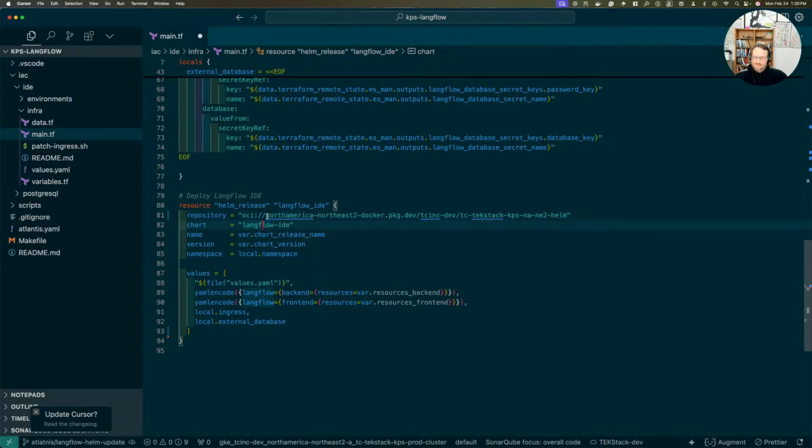Okay. And let's double check if this is correct. Yeah, looks like it's the right repository and the right region. That's the one we use here for these projects.